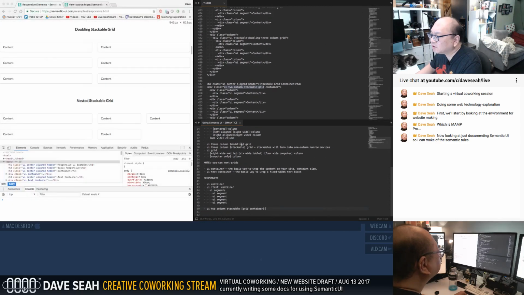Oh, container is a basic wrapper. Okay. Containers are wrapped content. Grids can be used for overall page layout.